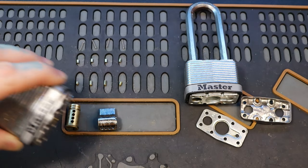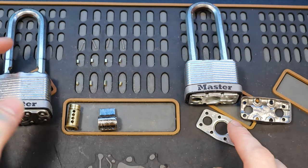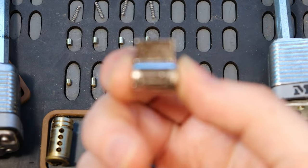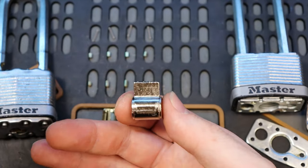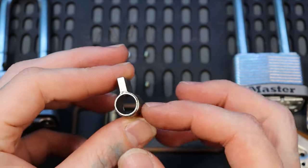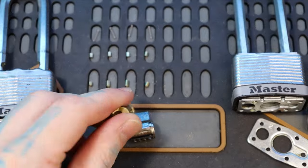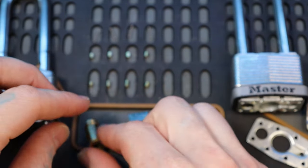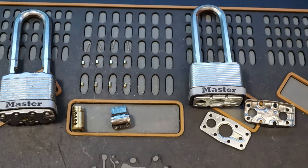We have our Master M1 right here — here's our fully assembled one, and over to the right is our disassembled one. First off, let's note that there are nothing but standard pins in it — four pins, like usual. It's the same exact body as the Master Lock number ones, the normal and commercial one, except for different material. This might just be a coating, though it looks like it's most likely not. Same exact type of plug, handed down generations.